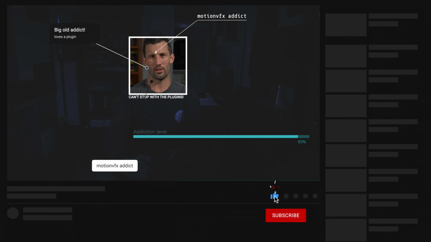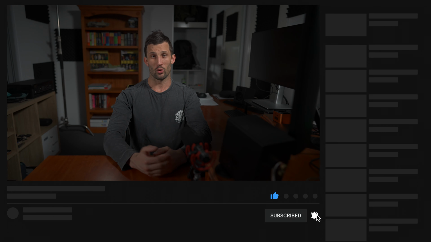You can sort them all out into a central location so they're easier to find. It can be even more helpful in my case, for example, where I have lots of third-party plugins from Motion VFX, but it could be Pixel Film Studios or any other third-party provider. Now where this issue presents itself the most is that a lot of these plugins offer very similar tools, but they're all spread out across the different plugin titles, and I constantly find myself going back to the same ones time and time again. But the more plugins you have, the longer the list is to go through, the harder it is to find, and everything just becomes a little bit too tedious.